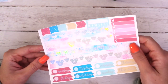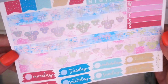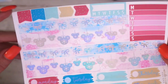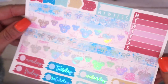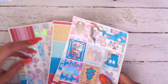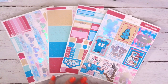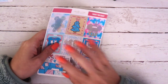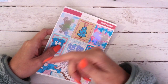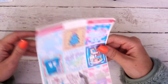Your last sheet — look at this bottom washi! We've got Mickey ornaments with a little snowflake in them — so beautiful. Then the bow washi, some flags, arrows, daily tracker, weekly tracker, and your date covers. I am in love with how this turned out. The base kit is $12 through Sunday — more like Monday morning since I have to manually change it. The kit with the ombre heart checklist will be $15. We'll do micro kits for these and past weeks on the next five-dollar micro Tuesday. If you have a better name for that, let me know in the comments.